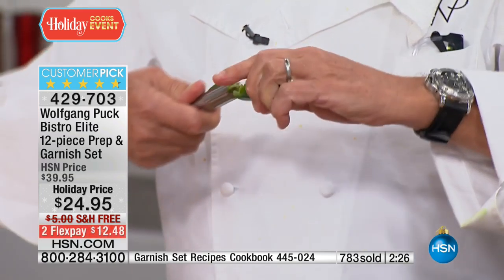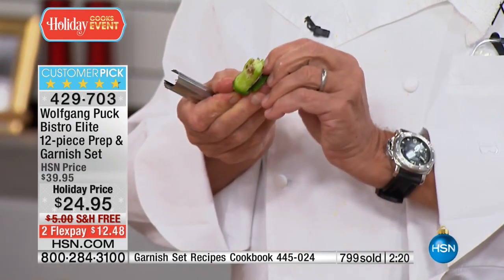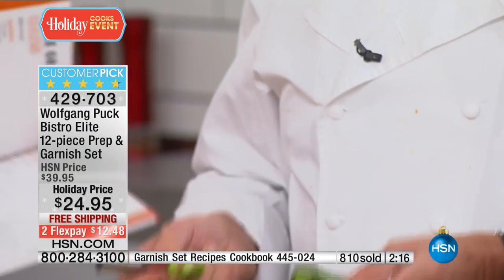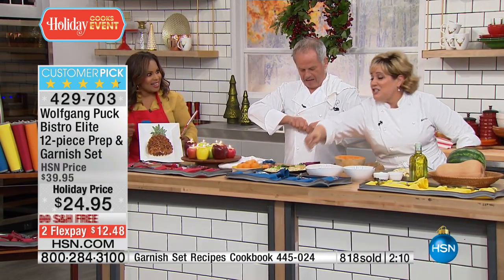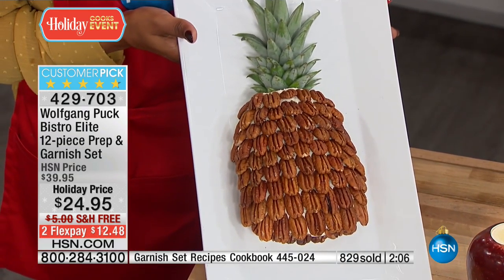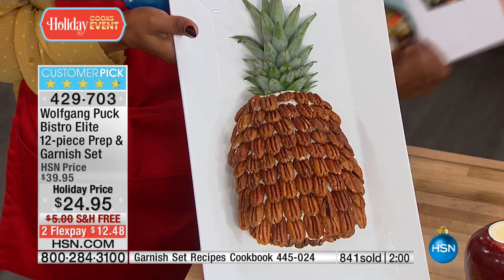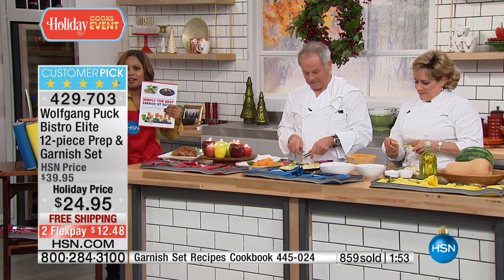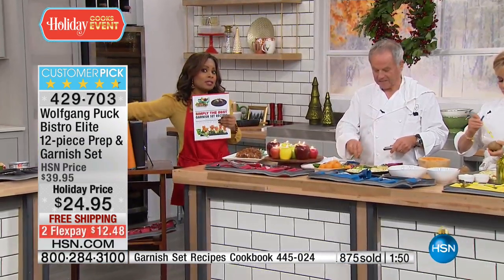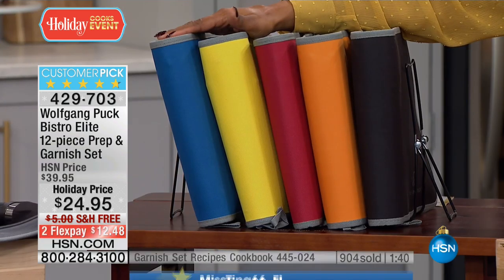Show them the jalapeño corer — people love that, Wolfgang. Because jalapeño poppers are popular. With the jalapeños, the seeds are really the spiciest part. So now you have the little corer — you just cut it down, turn it out, and you have it totally empty. It pulls out the stem and all those hot seeds, so you have a clean jalapeño. Look at how beautiful this is — it's a cheese ball, but it's pineapple! You use the corer and this scoop to pull out the flesh of the pineapple, chop it up, and then some pecans — you use the santoku. It's in the cookbook. These are just some of the ideas. All the colors are here. Perfect time to shop, six weeks away from Christmas.